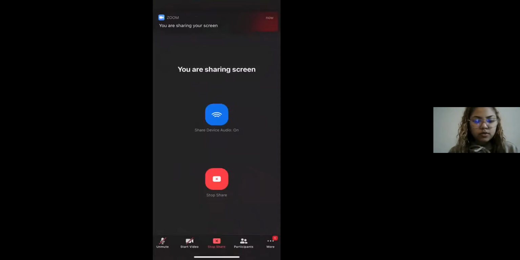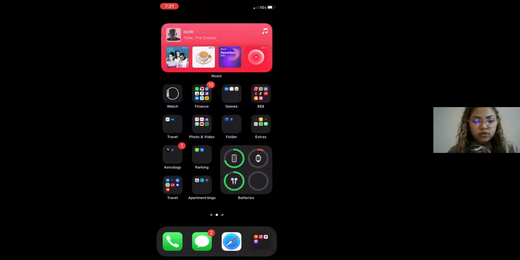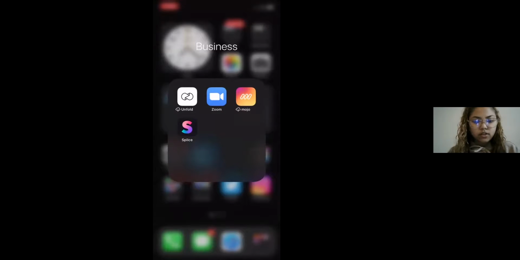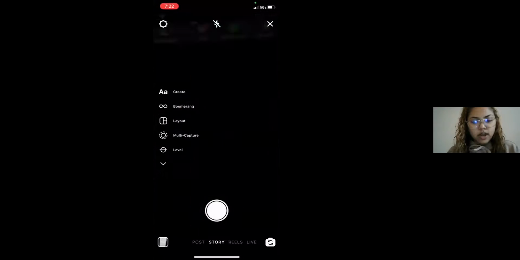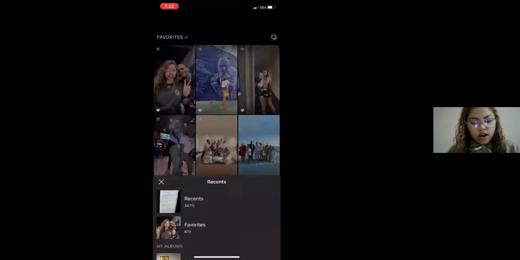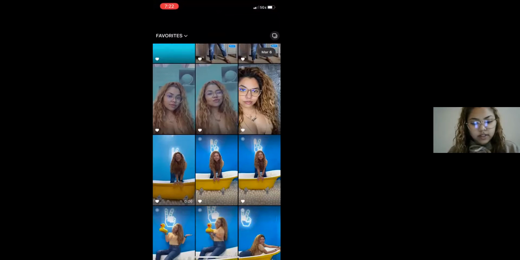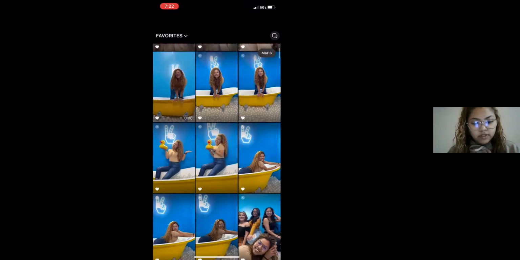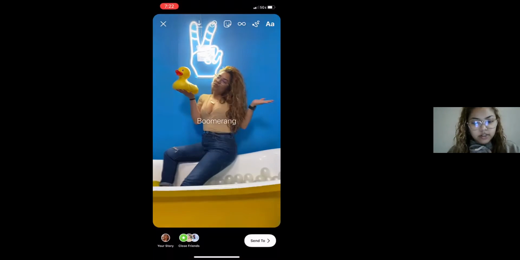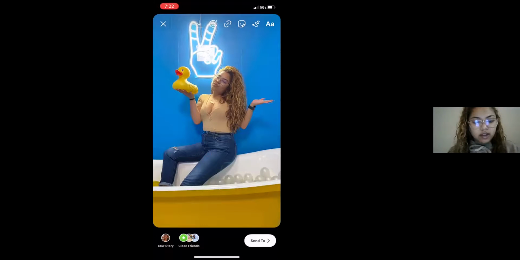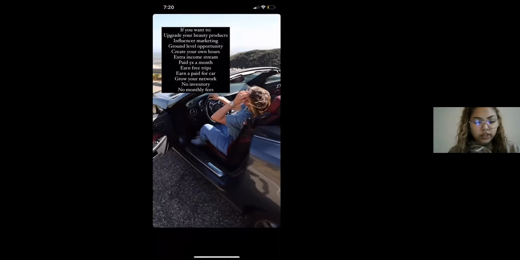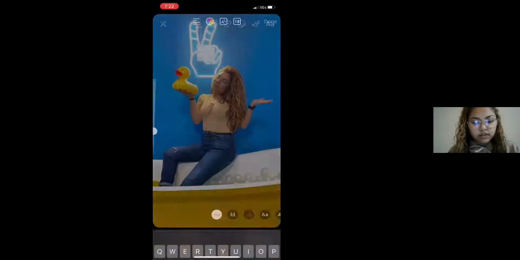Okay, so my Unfold, oops, I don't think I've used that in a long time. Let me reinstall it. But Unfold is really easy, or you can just go on Instagram and make your content here. I kind of do that too. So in my favorites, I'll pick a picture that I liked for content. Like this one I really liked for my content. I can make it a GIF if I held it down. But right here, I would just look at the picture, for example, that I saw. If you want to upgrade your beauty products, I'd look at what that says, and then I'd retype it for myself.